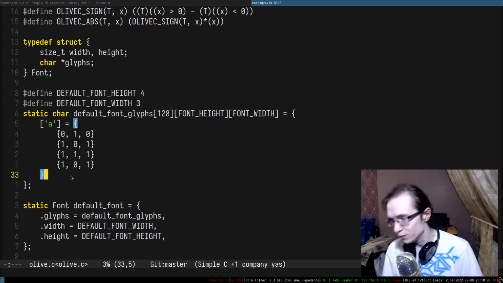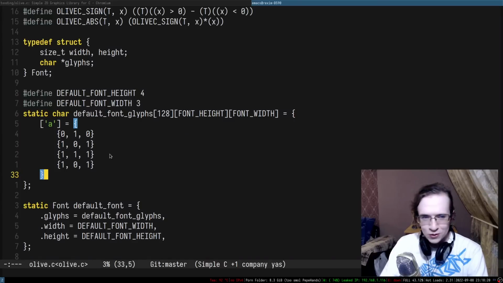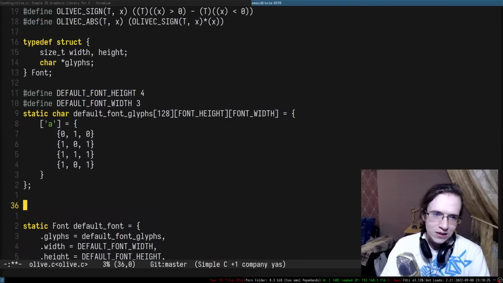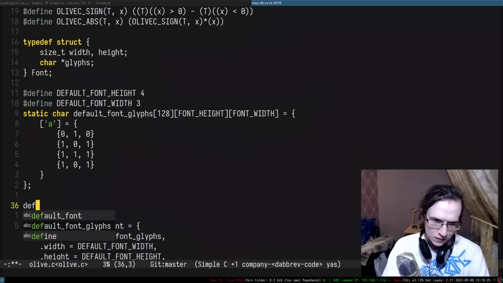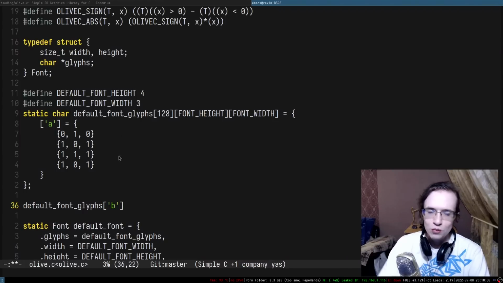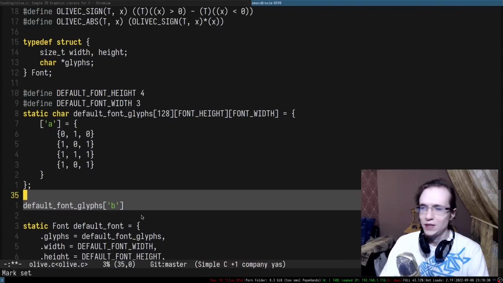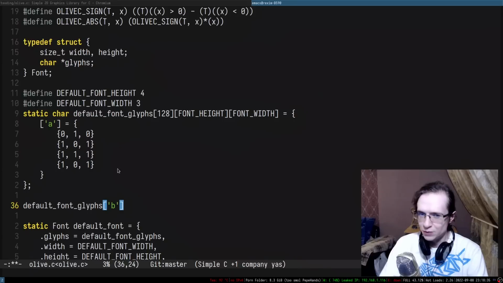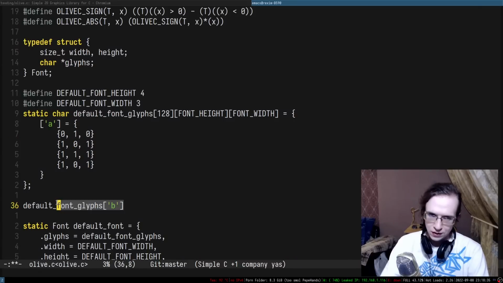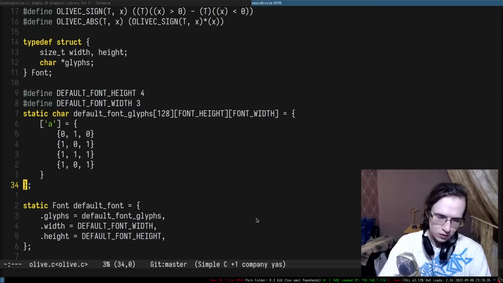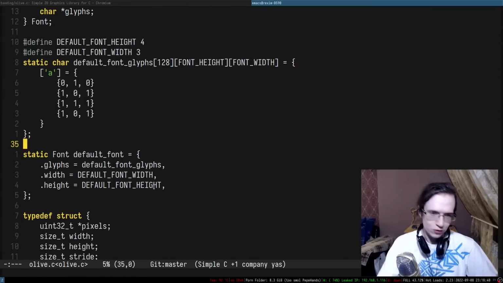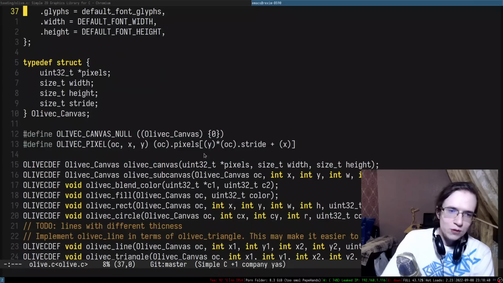A is enough glyphs for everyone, exactly. So if you try to take any other glyphs out of here, like B, you would basically get an array of zeros. It's not gonna be rendered at all.